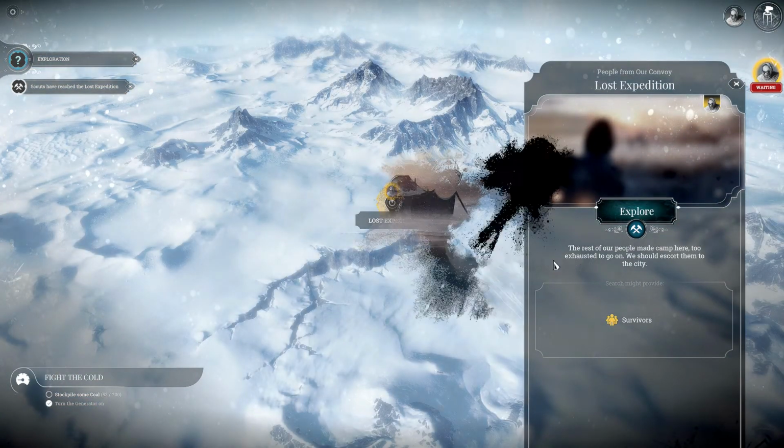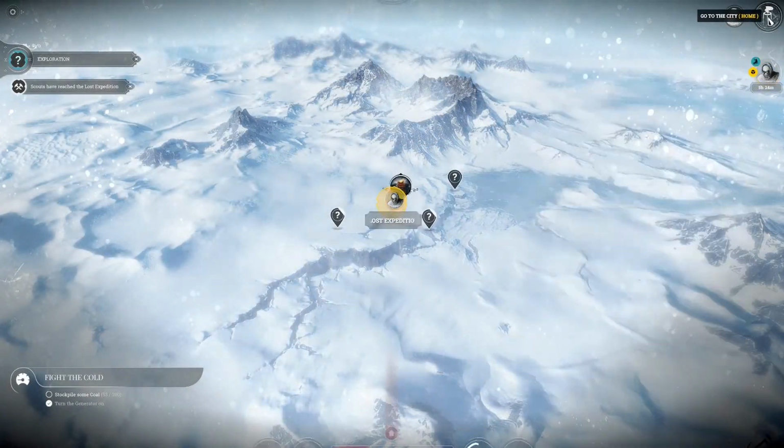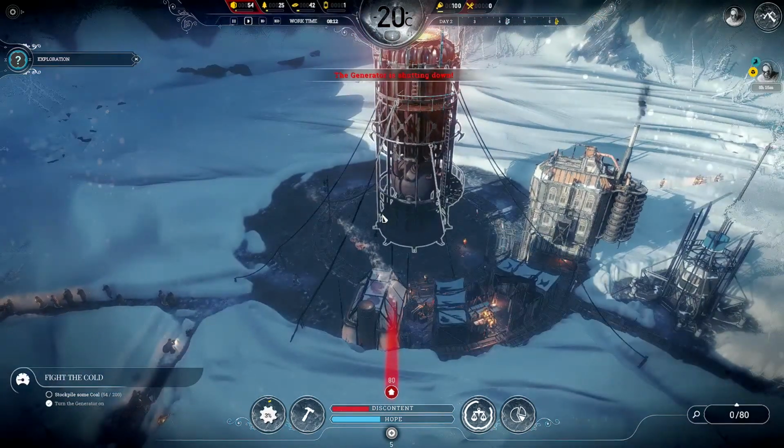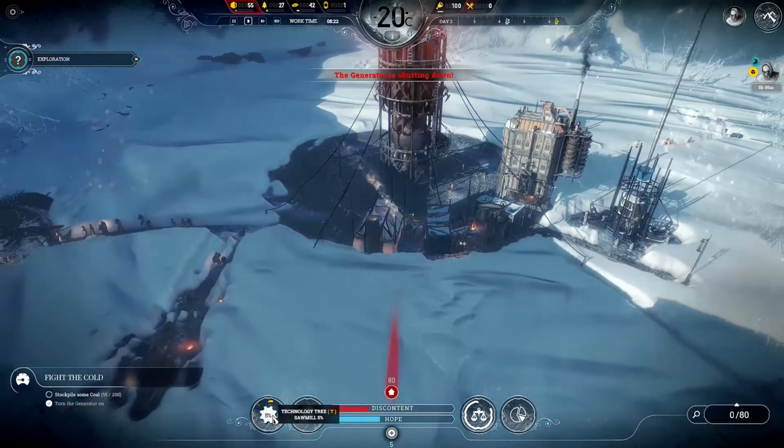Okay, here we go. Survivors. Explore. Escort survivors to the cities. Get them in as fast as possible. Okay, survivors are on the way. More workers. They'll be here in 5 hours. Okay, this is going. Sawmill.